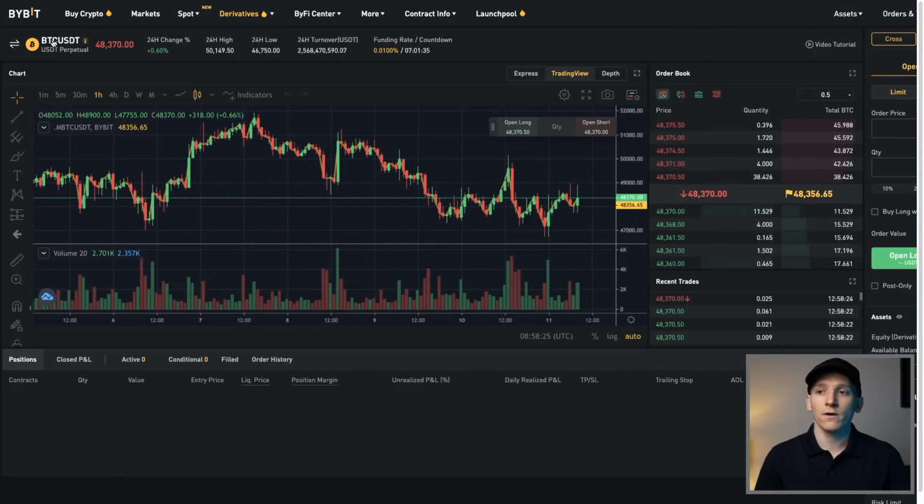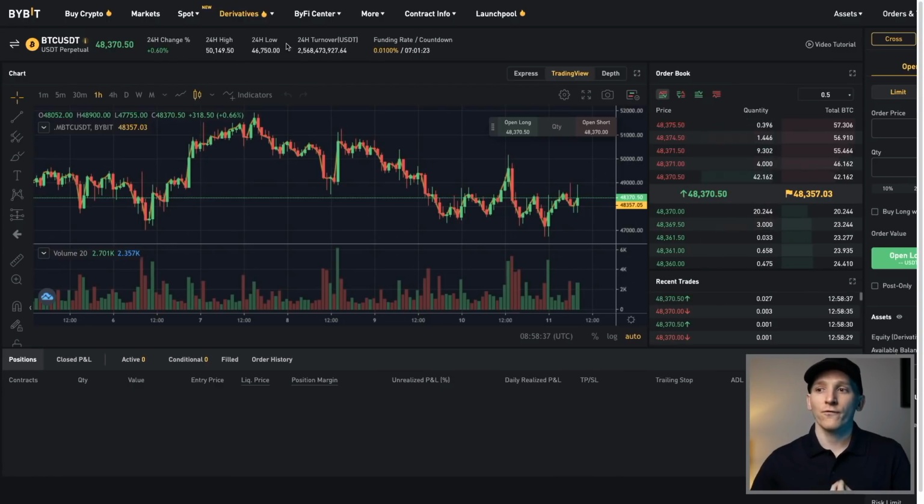One massive difference trading futures and trading leverage as opposed to just buying and holding spot settled cryptocurrencies is that, like I said, it's a contract, and so you never receive the actual currency that you're trading. This is just a synthetic contract where you exchange the difference between when you open and close your positions.